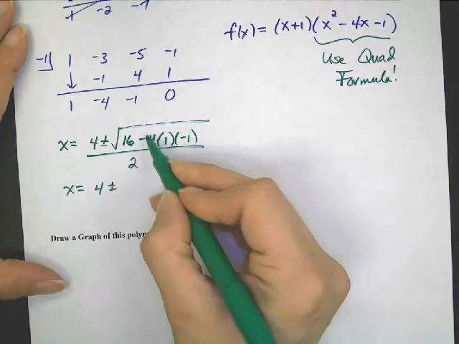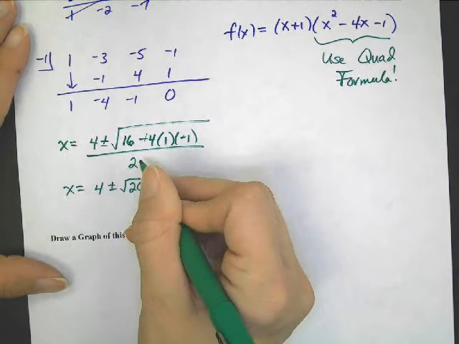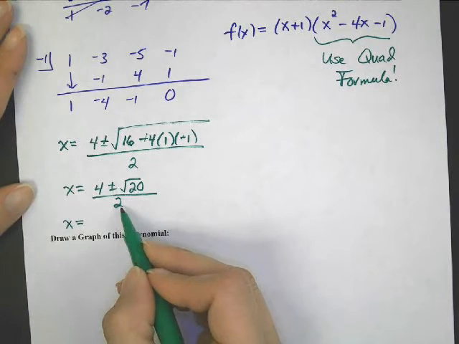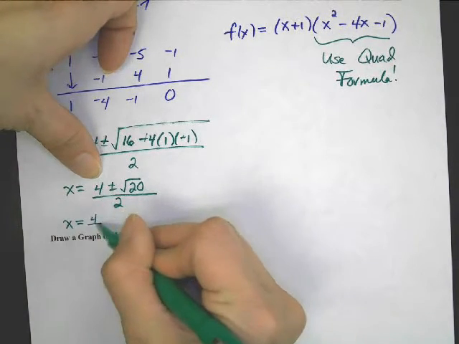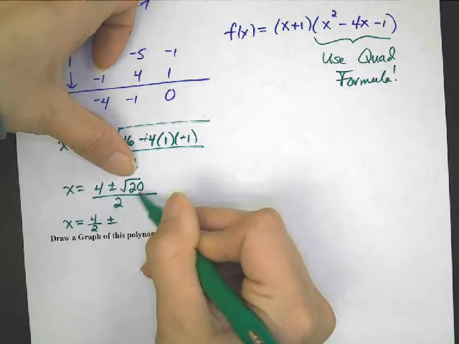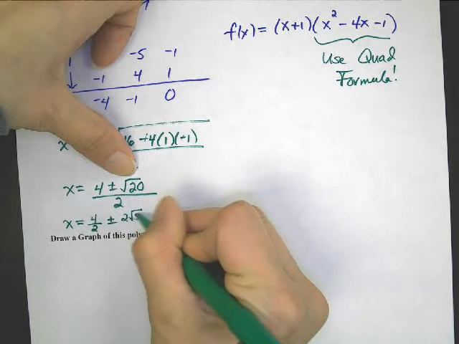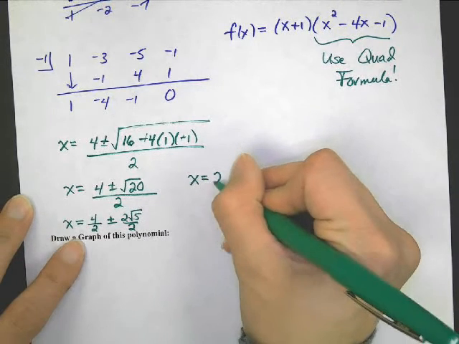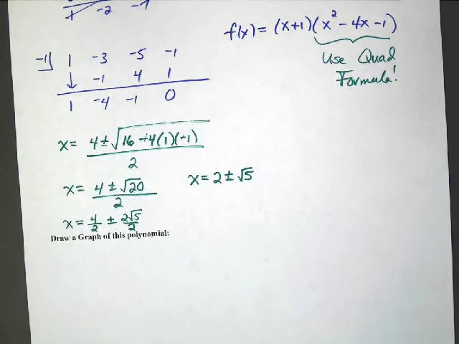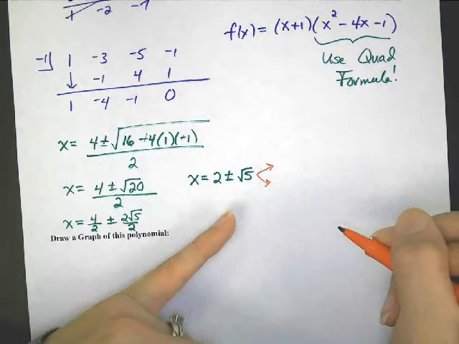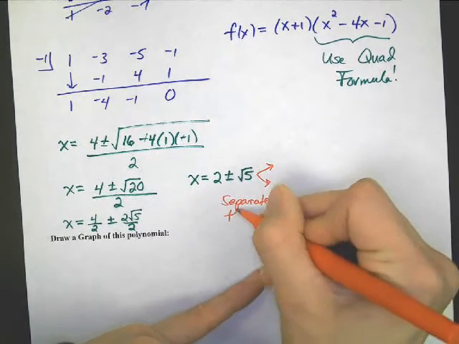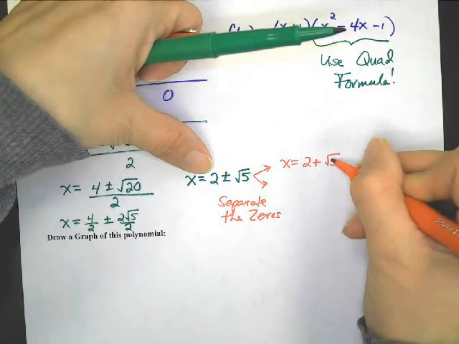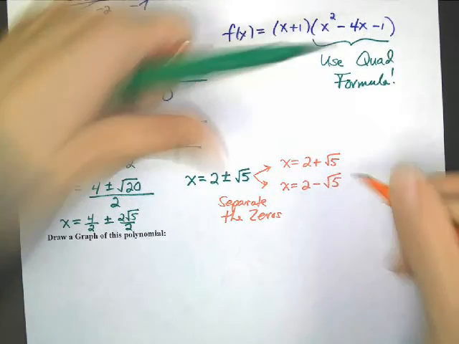Now let's do the calculations here. I've got 4 plus and minus, cancel. What is that? Radical 20 all over 2. I have to simplify that radical a little bit. So let's see. Who is going to get divided by 2? Well, I think they're both going to get divided by 2, right? So the 4 is going to get divided by 2. And then radical 20 is 2 radical 5. And he is going to get divided by 2. They each get the denominator. And what I really want to do here, let's see, x equals 2 plus or minus radical 5, is write these factors separate, the zeros. It's going to be easier when you write your final answer. So x equals 2 plus radical 5, and then we have x equals 2 minus radical 5.